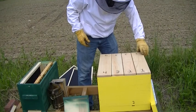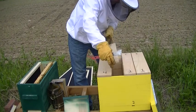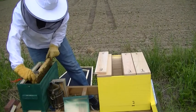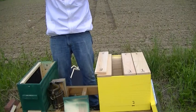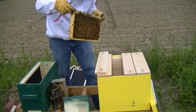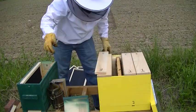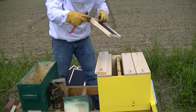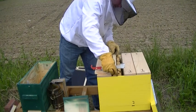This next frame, I think we'll put that one in compartment three. The entrance for three is on the back, so their entrances are completely on opposite sides. There's going to be lots of bees in this one before too long because there's lots of capped brood on these. But there's also a lot of larva in here, so hopefully they'll be able to raise a queen up in this one as well. And then this is just a blank frame here, so they'll have plenty of work to do while they're waiting for the new queen to come out and be released.